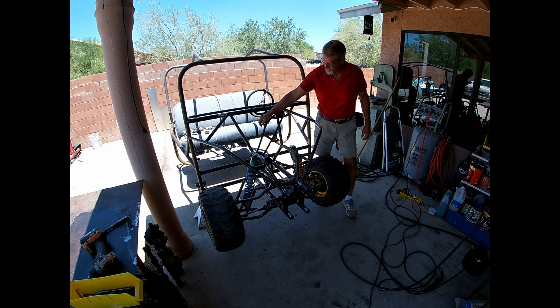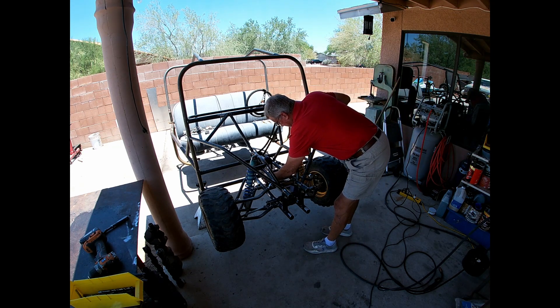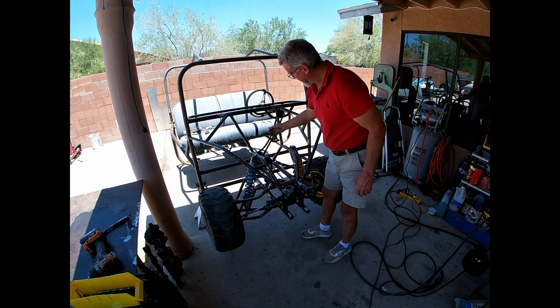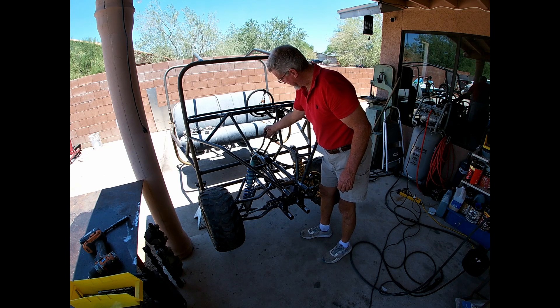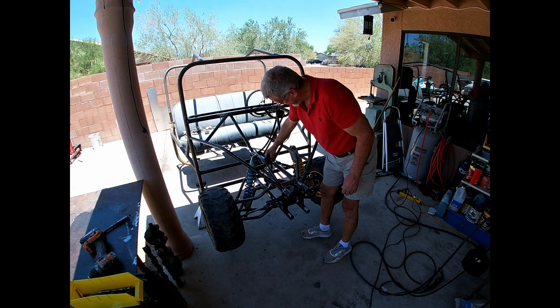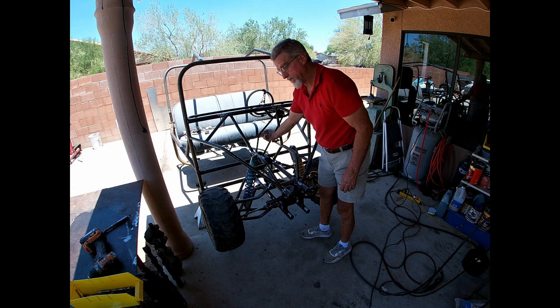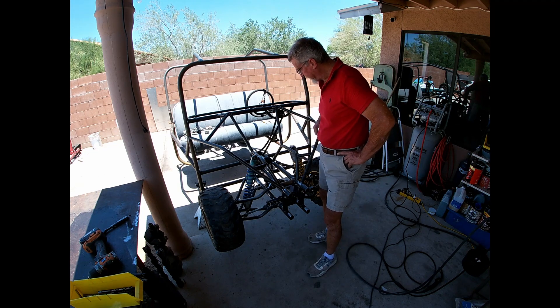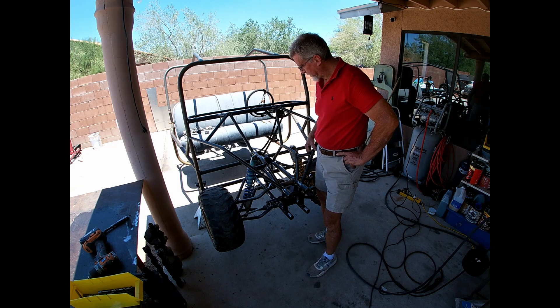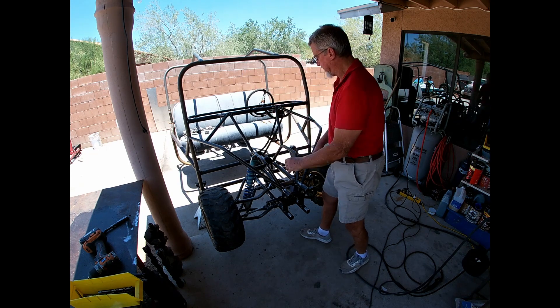Unfortunately there's not enough chain there to take a full link out. So on both of these I'm going to have to put some kind of chain tensioner. This will be easy — just make a little mount and a wheel. But for this one here, I'm really thinking if I just elevate this a little bit — here's some brainstorming — if I elevate that just a touch, maybe that'll give me enough to get a whole link out of there. That's part of the adjustment we have to make, so let me go ahead and work on that. I'm going to have to cut this loose and just elevate it a little bit. Hopefully that'll be the ticket.